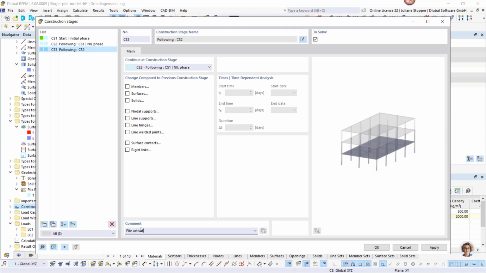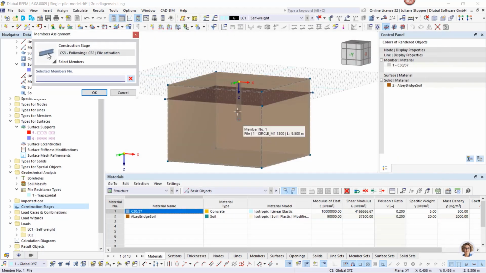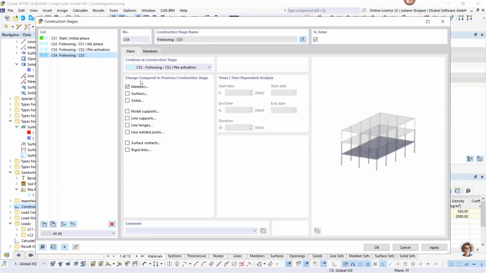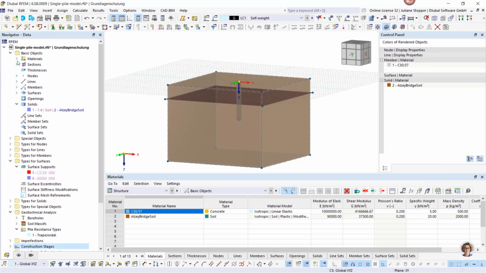I define pile activation, and I go here on members, and in members I can activate the pile. Okay, then we have it, and we can come to the last stage of this model. Here we want to assign the load, so I define it as loading, and we give it OK, and we have the stages defined.